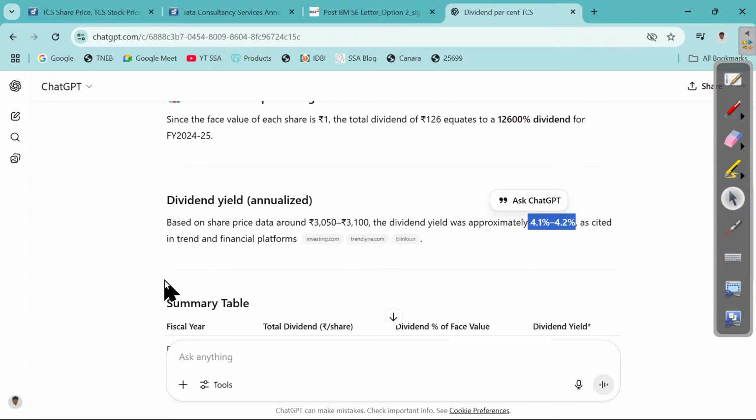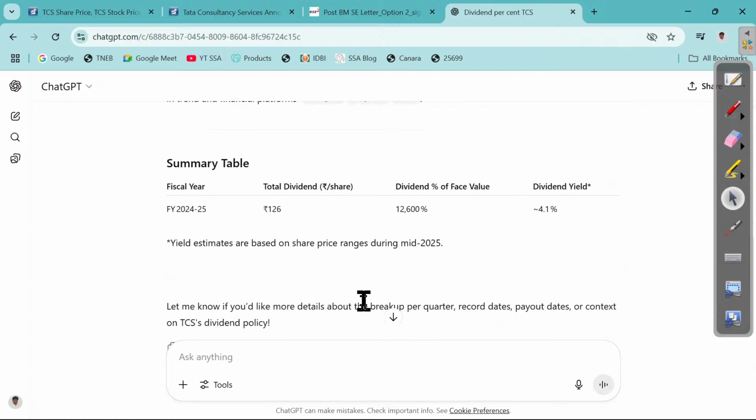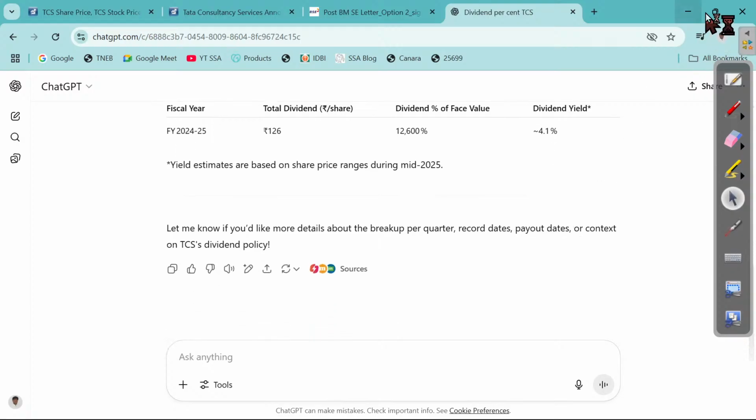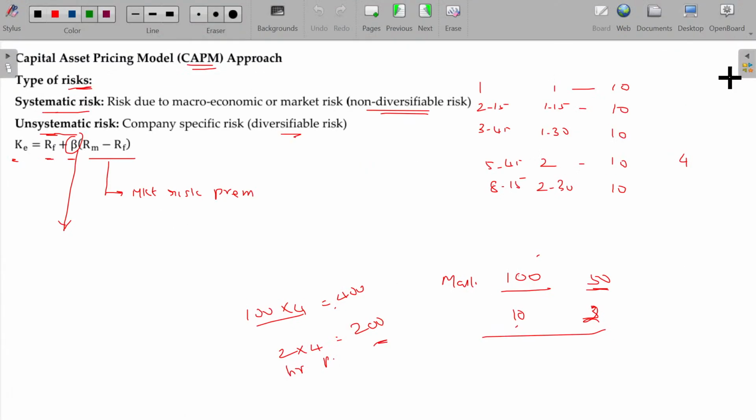Okay, so based on the share price, the summary table. This is dividend percentage. This is dividend yield. You have to understand the difference between dividend percentage as well as dividend yield. Clear? Very interesting, right? So if you are not strong with this technical terminology, you will usually make mistakes in investing in the stock market. Ultimately, you are studying everything only for making money. Use the money properly, right?